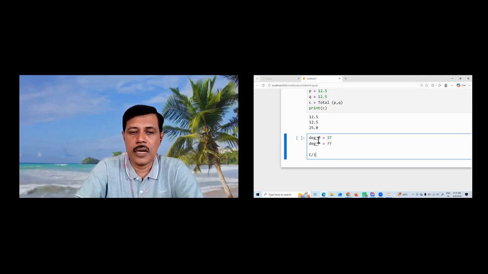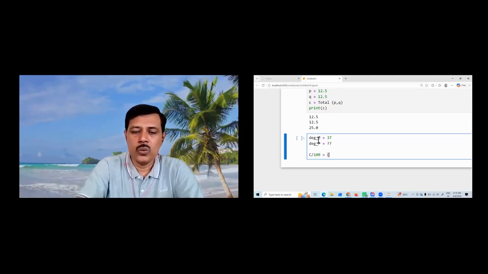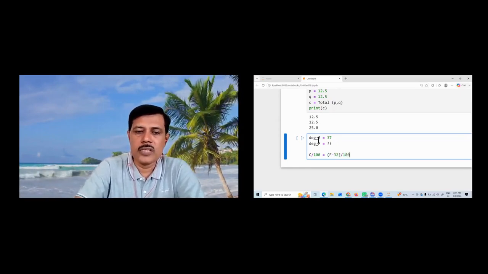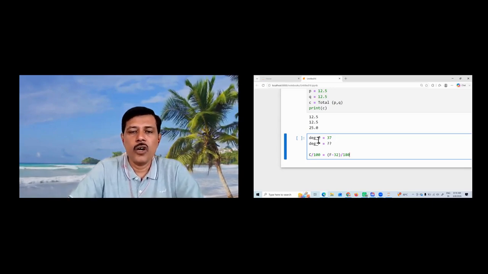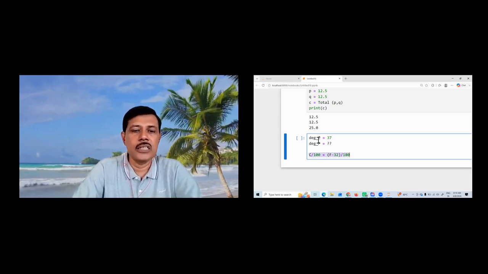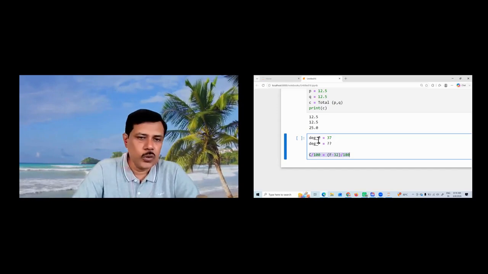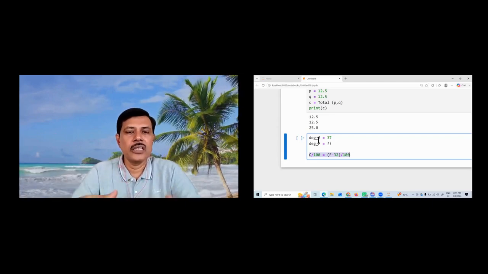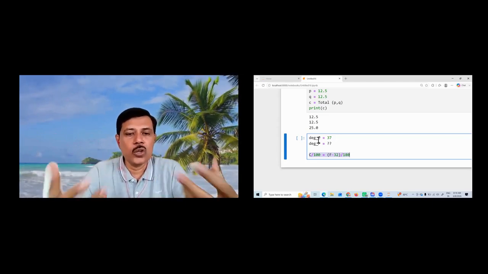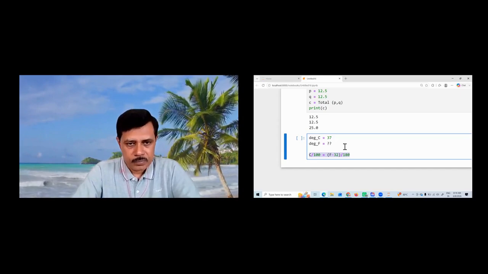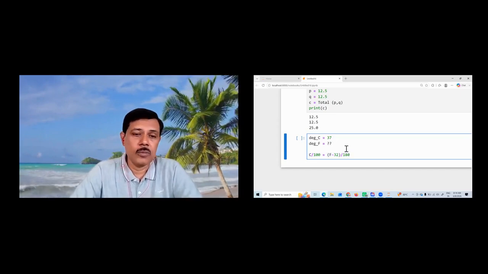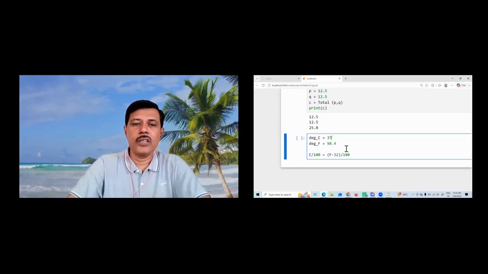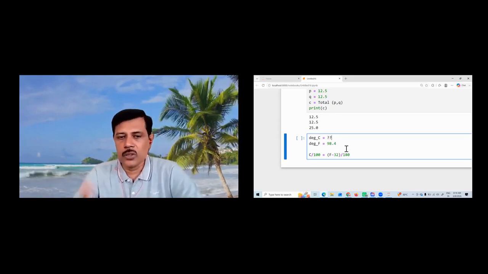We have C by 100 is equal to F minus 32 by 180. This is the formula we use for the conversion of degree centigrade to Fahrenheit or Fahrenheit to degree centigrade. Can you use this particular equation in a function, run the code and get the result? I'm leaving it to you. If you are getting the result, it will be very fine, and comment on it. And if I give 98.4 degrees Fahrenheit, how much is centigrade? That is also one of the conversions.